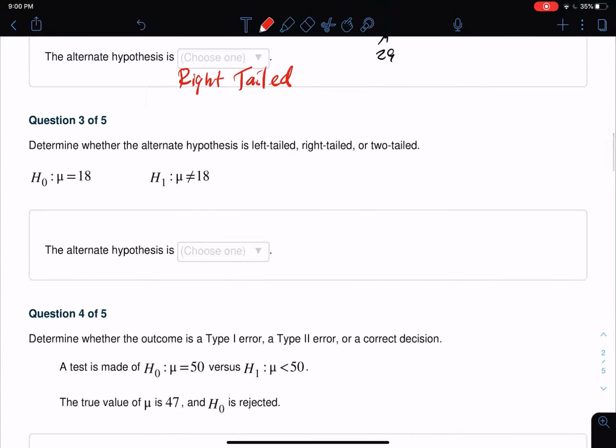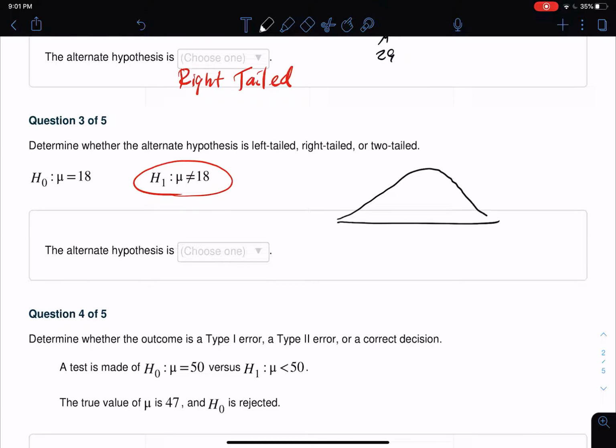Okay, determine whether the alternate hypothesis is left-tailed, right-tailed, or two-tailed. Same thing. Now this one is not equal to 18. So let's draw that picture. You don't have to draw these, but I think it locks it in a little better. There's our mu at 18. That's our null hypothesis, and we want to check data and see if it's not 18. So we want to test both sides. It might be greater than, and that would be if it's way up here. It might be less than. So we have to test both sides, and that's going to be a two-tailed test.